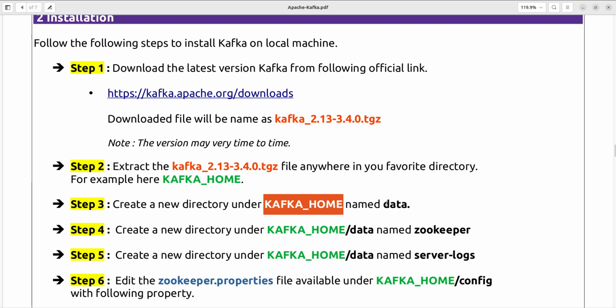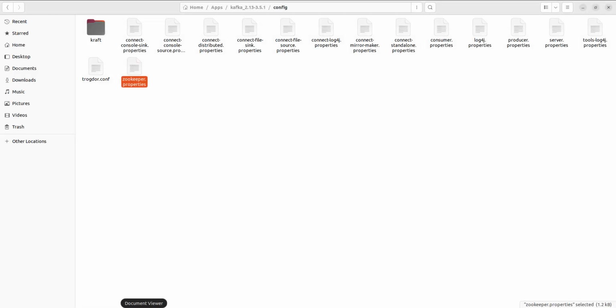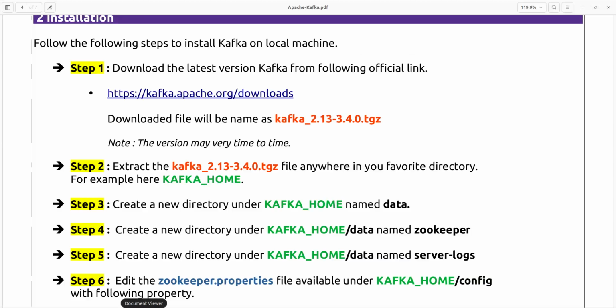Data is generally used to store the data. Whenever you are publishing a message, that message has to be stored on the server side also, no? So where will it be stored? In that folder, whatever folder we configure. If we don't configure, then by default it takes some folder, and we will see that one.